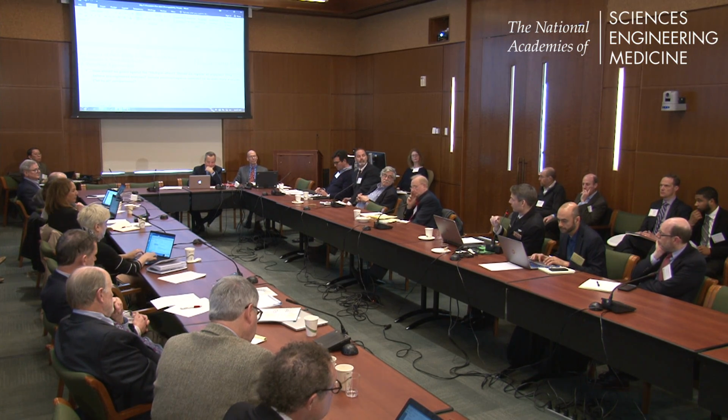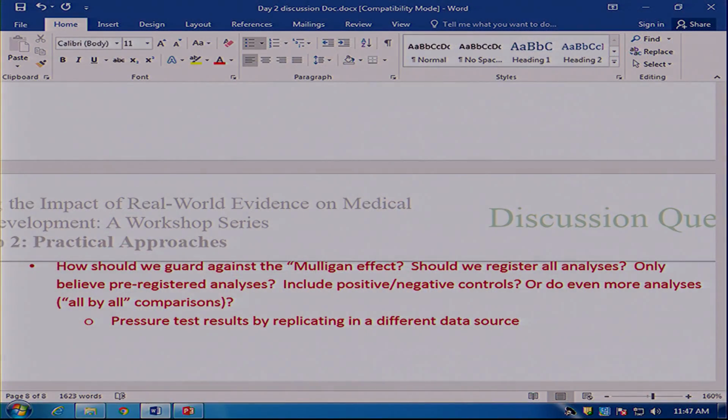I'm not sure if we mentioned this on the Mulligan issue today, but the other idea was obviously going beyond just the transparency, to actually have the group that is reviewing the information and making a decision going forward into replication, perhaps in a different data source. That is another way of pressure testing what was done by the original group submitting the information, and that's probably worth keeping as an option on the list. Since likely real effects are likely to be estimated in different databases and hold up, and p-hacked effects may only hold up in the house of cards in which they were constructed in a specific database.